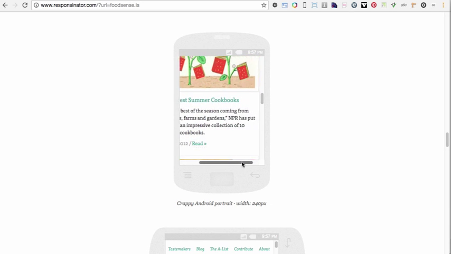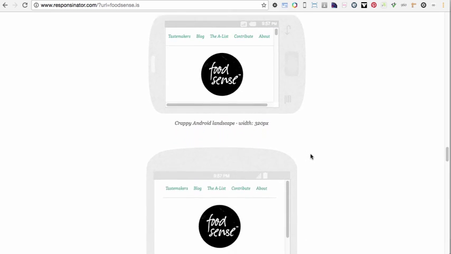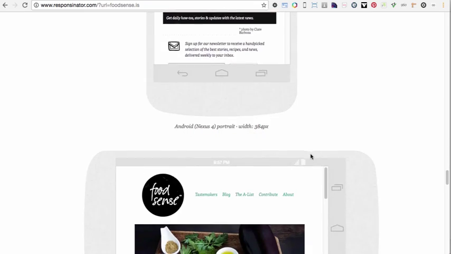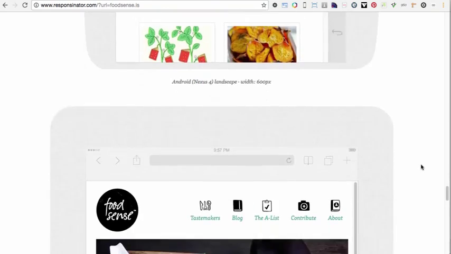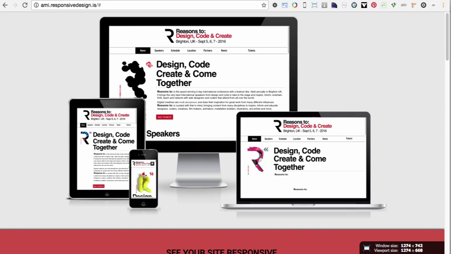And you can see it's showing that I have horizontal and vertical scrolling. So I would definitely want to check on these devices to make sure that that is not happening if I'm trying to build something responsive. But this is a tool that you can use to kind of test. The next one that we're going to look at is called MI Responsive.